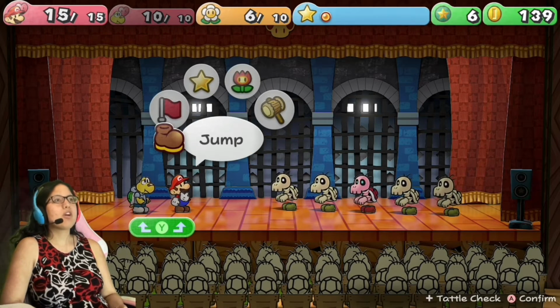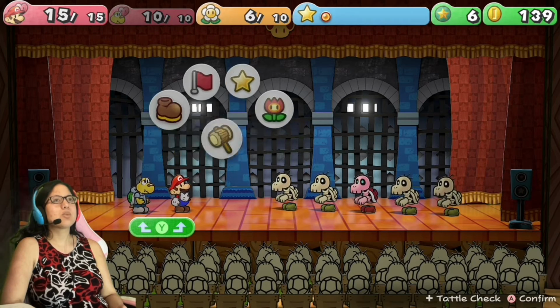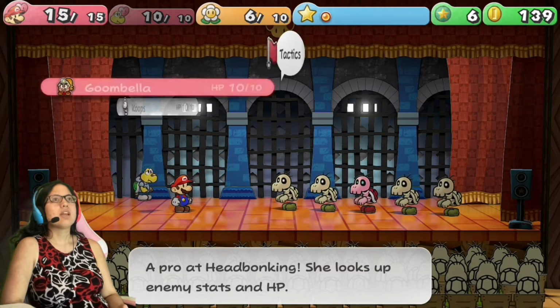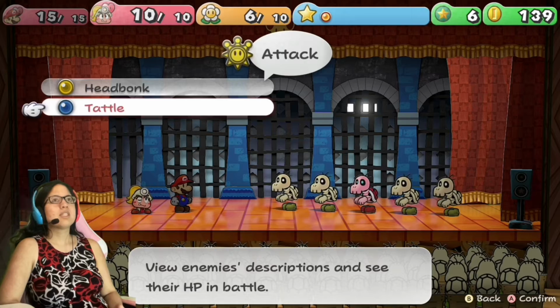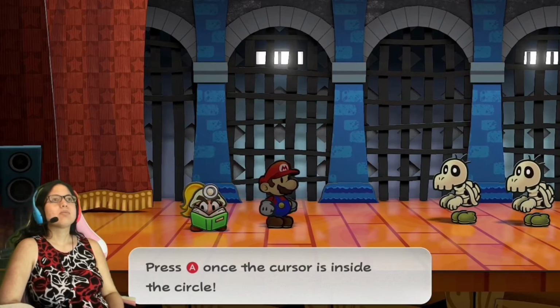Can I switch my party member? Or my party? Is that possible? Can I, like, switch who's in my party? Swap partner. Nice. I want Goombella to tell me about these guys. Dull bones and red bones. Let's do red bones.